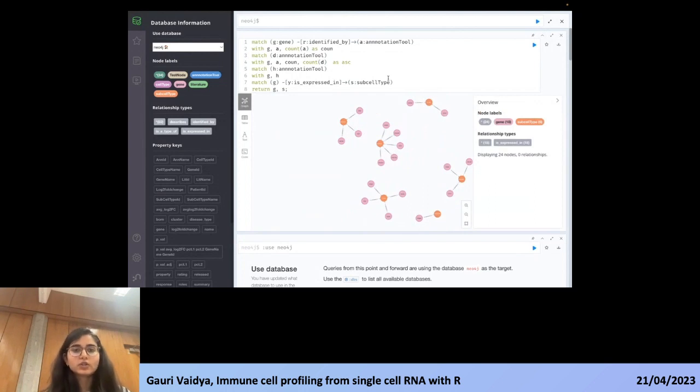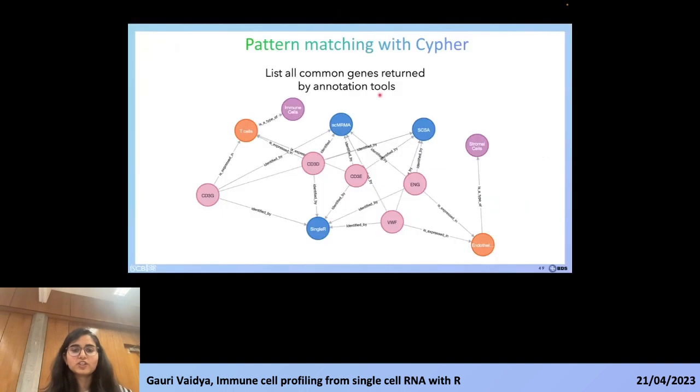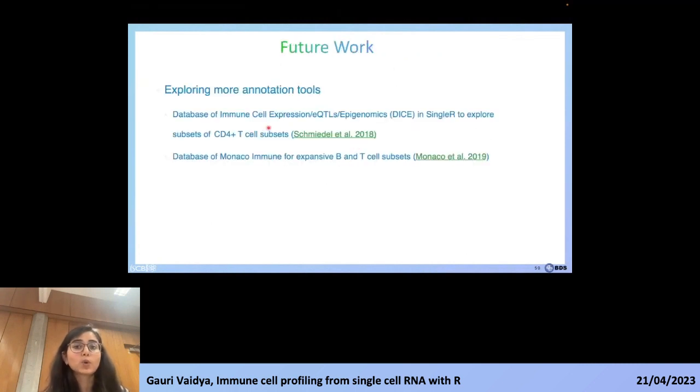And yeah, so this is what the testing phase of ALLELE looks like. So in the future, what we are going to do is create a proof of concept of ALLELE, also exploring more annotation tools, because we are more interested in the immune cell types, because that can be very helpful in building a patient profile from immunotherapy and therapies perspective.